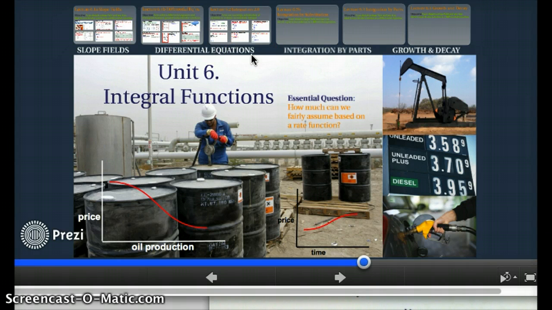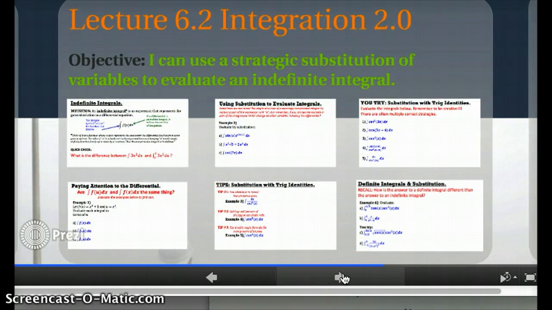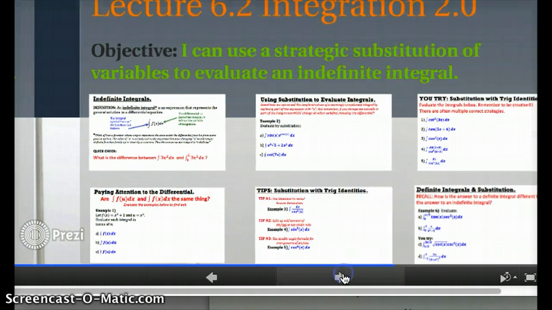In fact, we talked about how there's two kinds of solutions to a differential equation: a particular solution that goes through a point that you're given, and a general solution which has a plus c at the end. Today we're going to start talking about some more sophisticated methods for finding an antiderivative, because the truth is there are a lot of equations that you look at and you may not immediately see the antiderivative. In particular, today's strategy is using U substitution.